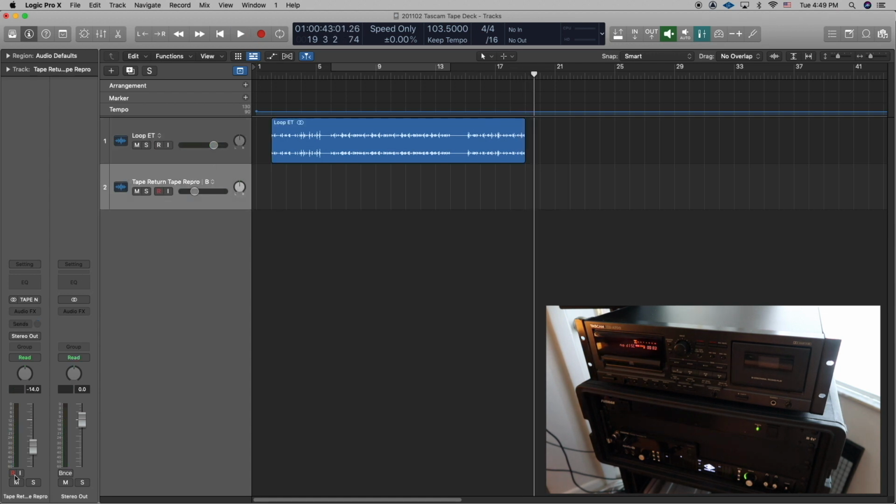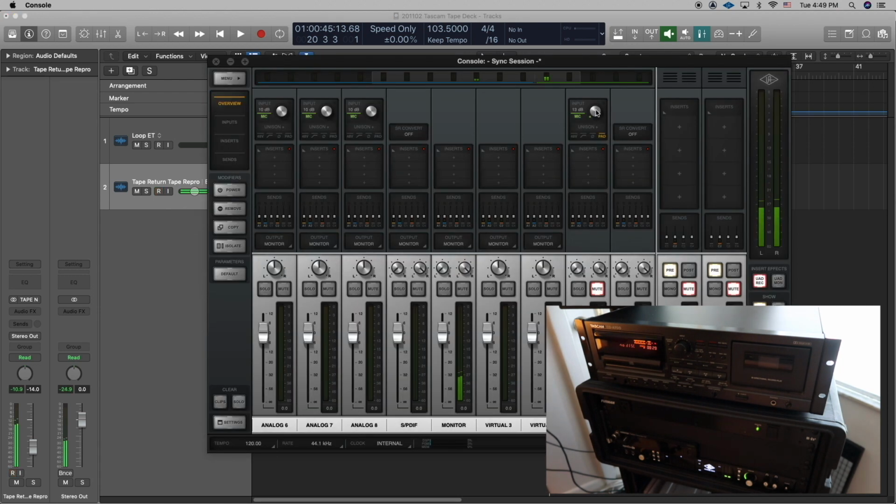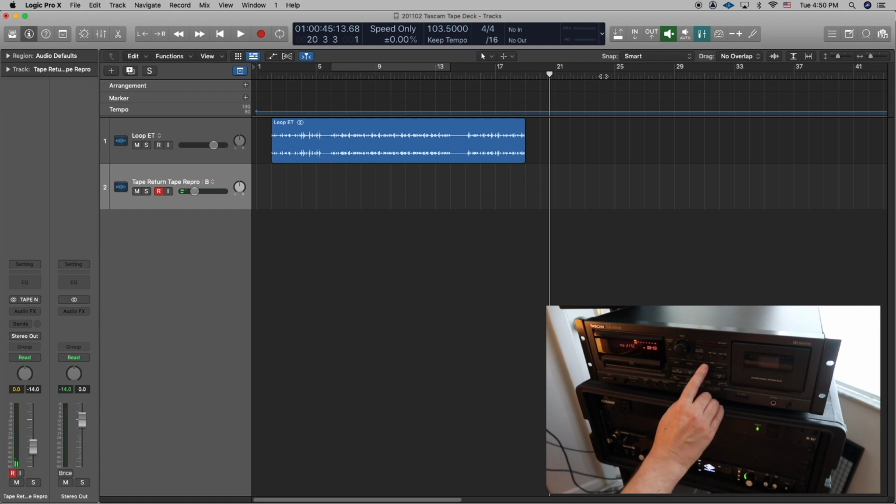Okay, now that we recorded to the tape, I'm gonna rewind it, I'm gonna play it, and as I play it, I'm gonna re-record back to the DAW. I need to adjust the input gain because the tape reduces the gain, so I'm gonna bring it up a little bit, and there we go.